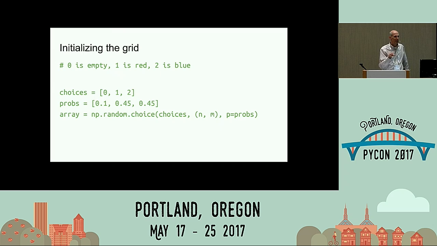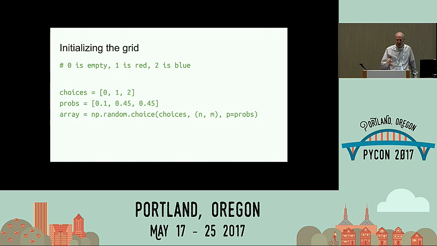Before I talk about the implementation, I'm going to use a bunch of NumPy stuff. How many people here have used NumPy before? Have not used NumPy? Okay, good. I think most of this will make sense. The first part of this is just creating the world, setting up a grid that has red people and blue people placed in random locations. It also has about 10% of the world that is empty houses that people can move into.